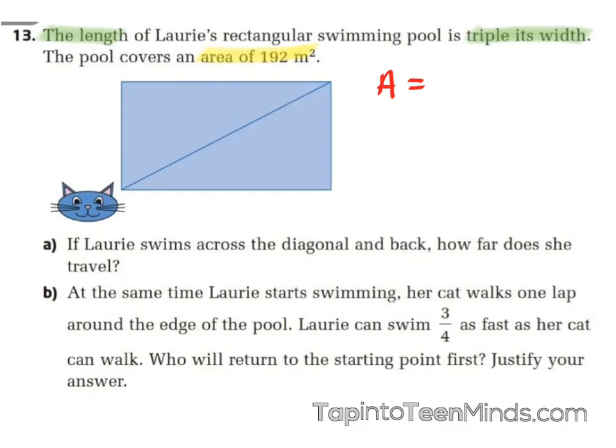So if we use the area of a rectangle, instead of the area of a triangle, what would that be? Area equals length times width. Awesome. Okay, so once again though, using the triangle area formula is going to work just as well, it just costs you one extra step. Not a big deal.